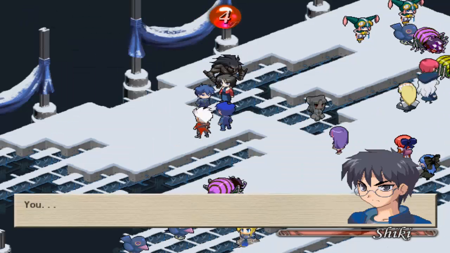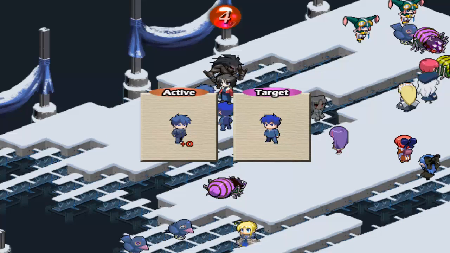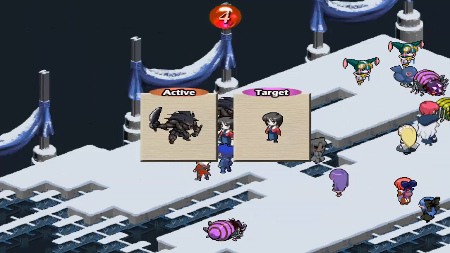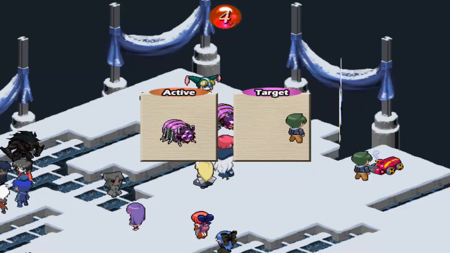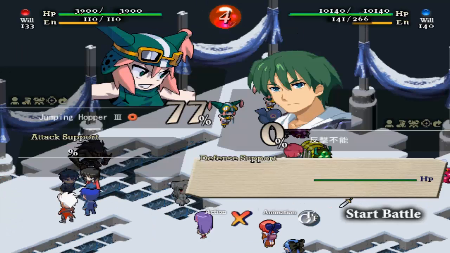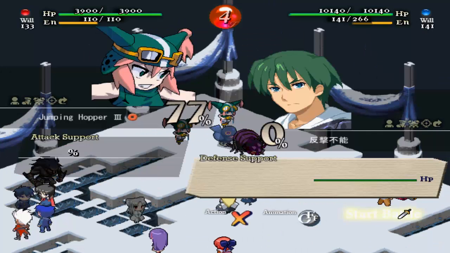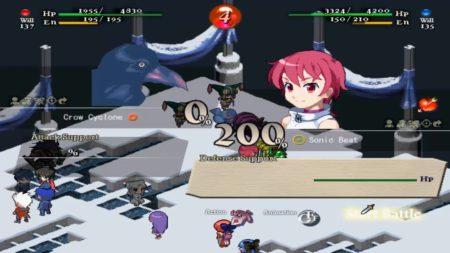Now, I'm very worried about this. You. It's not him? Nah, fuck. Not happy about that at all. 71%. Will that kill? Time to try. Oh my god. I literally about had a panic attack there. Because I looked at her HP, I'm like, okay, she has 5,900. Oh my god. Did he just do that much to her? Wow. That was close. It really was.